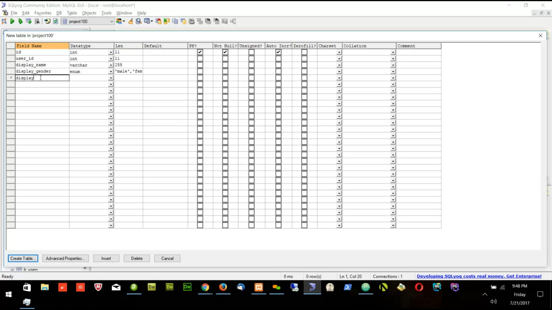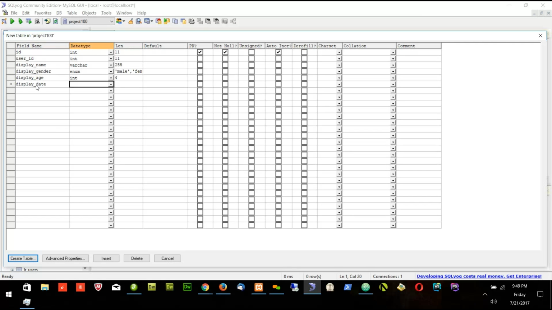Here will come display birth year. I don't take age, or I can take age, because at the age of 14 you got it. If I take birth year, then it will be bad data, because he might get it in the 14th year. When he was 14 years old, he got some problem, but based on the birth year, the age will change. So it will be the age when you got this problem. So display age, int, it will be 4, and that will be display date, which date you are entering, or which date you suffered from.